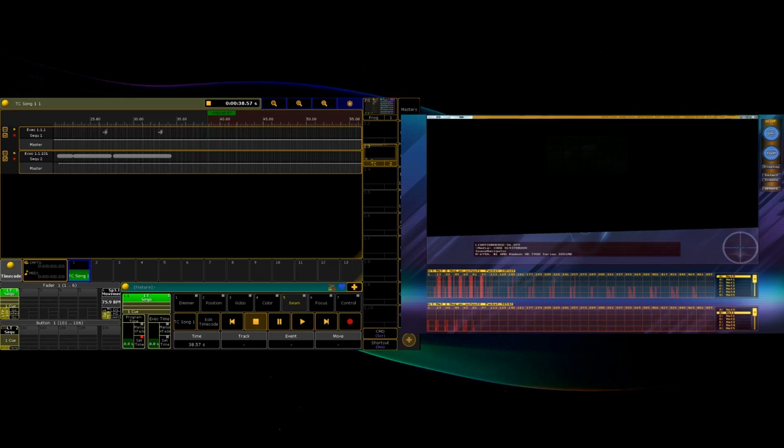So MA on PC will output the MANET protocol to MANET devices. So if you were to go between a console or two MA2 on PC systems, it would work. But visualizer output doesn't work with like Converse. I've been led to believe that it works with WYSIWYG without hardware. And you can also talk to the Coolux media servers over the MANET protocol without any hardware, but not like Converse or the other visualizers.